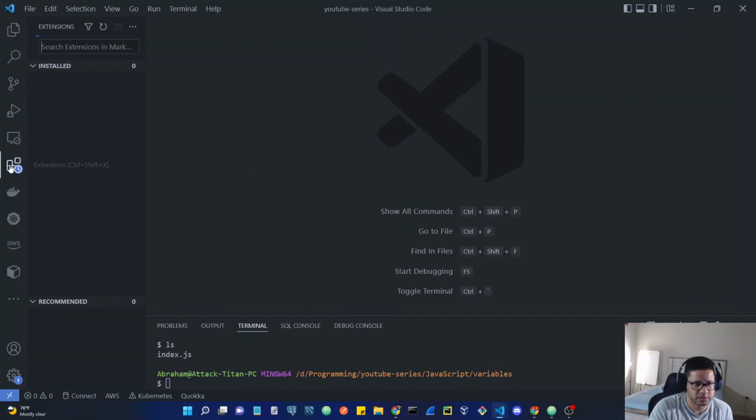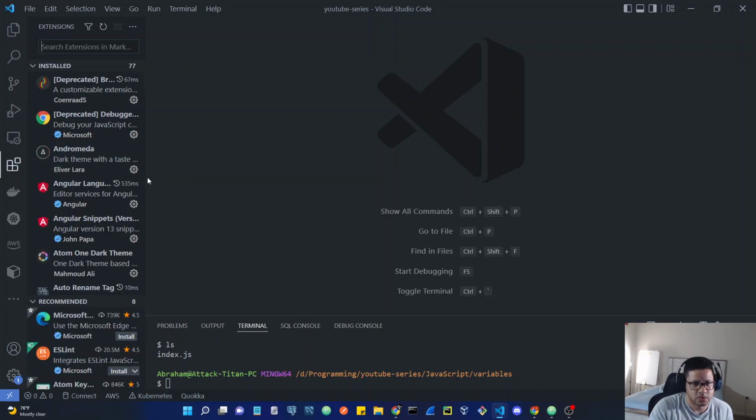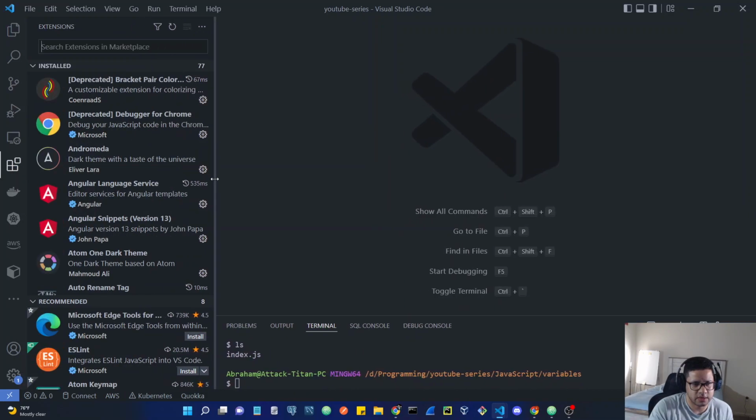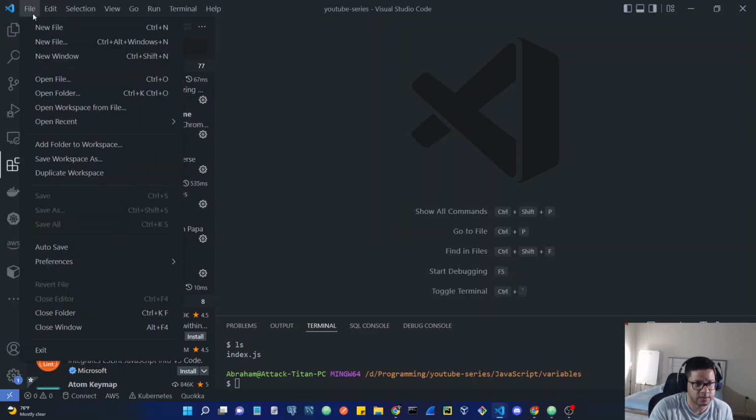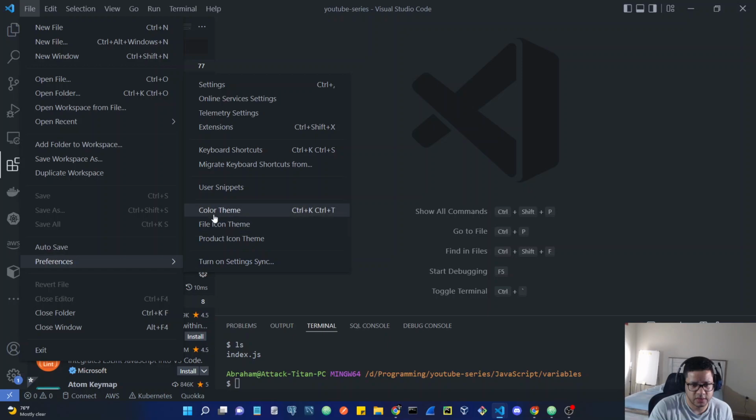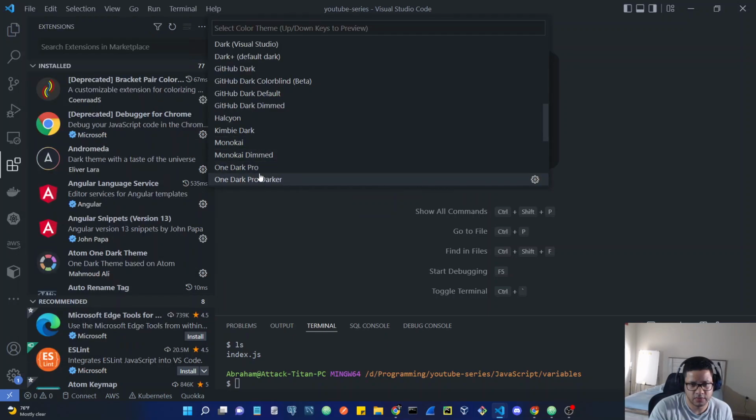If you go to extensions, if you want your VS Code to look just like mine, you can change the theme of your VS Code. If you go to file and go to preferences, you can see the color theme here. You can click on it and then you can pick the look that you want. I have One Dark Pro Darker.